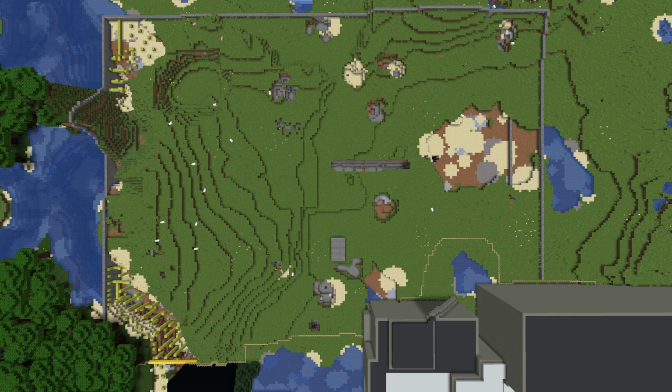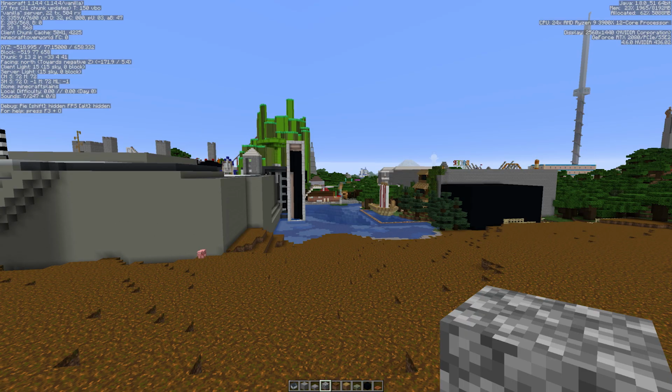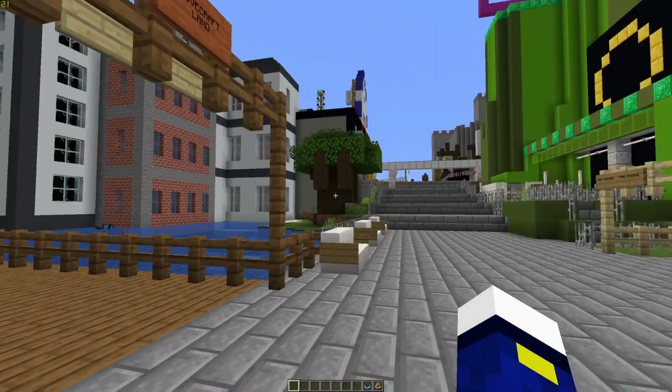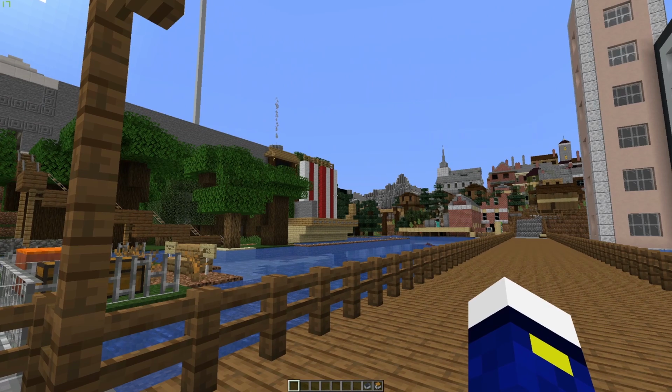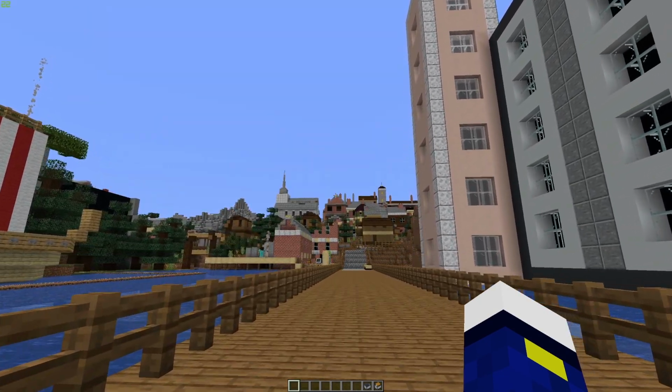This is what the plot of land looked like to start with, so even the landscape is all 100% artificial. It's set in the sort of western end of the existing theme park, so there are some other buildings and things which spoil the illusion a little bit from the outside, but once you get inside the Lovecraft zone, it's supposed to be completely immersive.